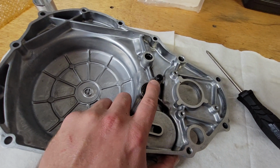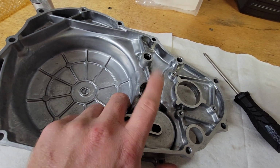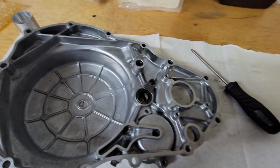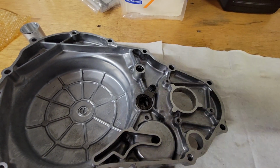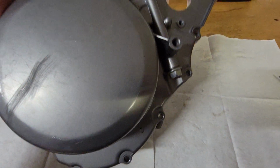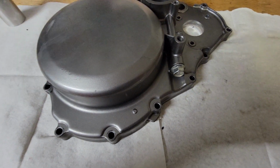So obviously the crank seal, we're going to replace that with new. And then you're going to want to remove the oil check valve here. Pretty simple device. It's basically a seal bushing, a spring, and a ball bearing. All you've got to do is take out the little check bolt right here.